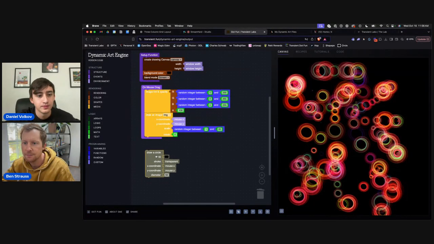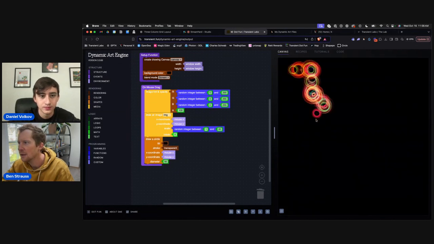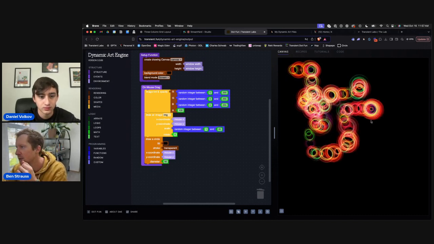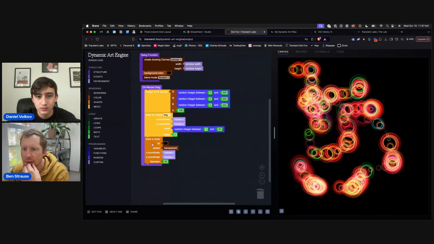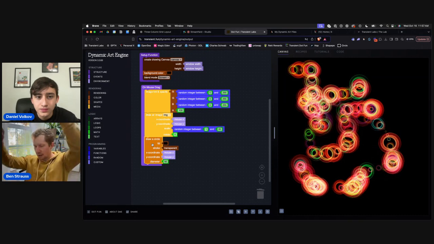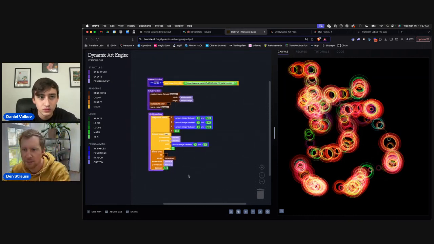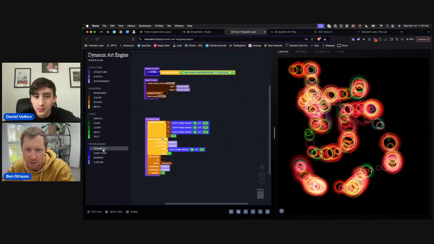So now, if I just stuck it in here, we'd have a problem. Because what it's doing is it's drawing an image and it's drawing a circle at the same time, which we don't want to actually be happening. So we'd want to throw this into a logic statement. Do we have time to do this? I guess I could do it really quick. Let me show you guys. Yeah, let me go super fast.